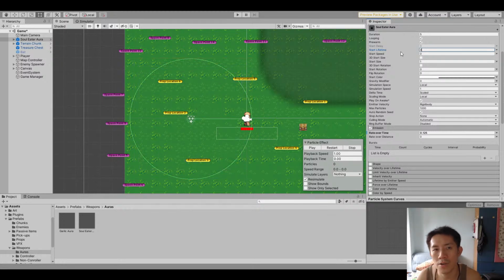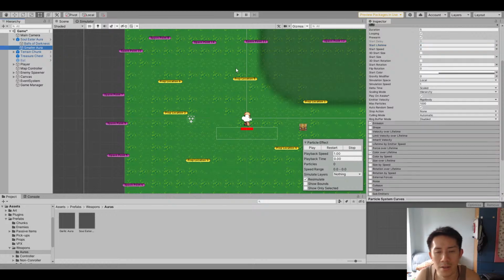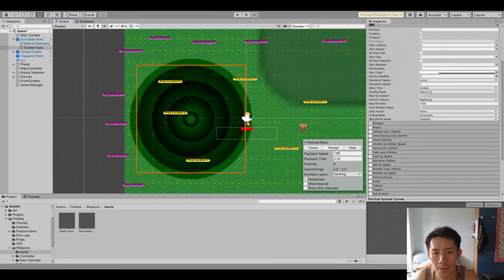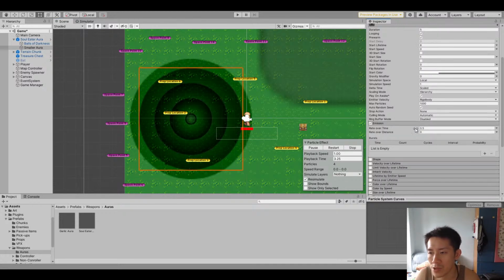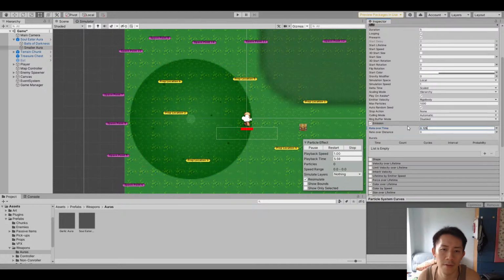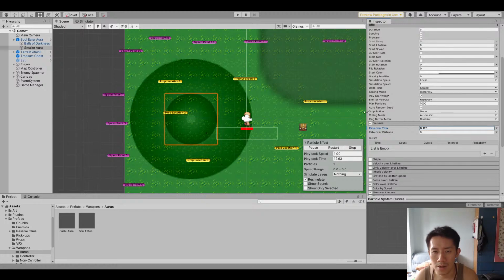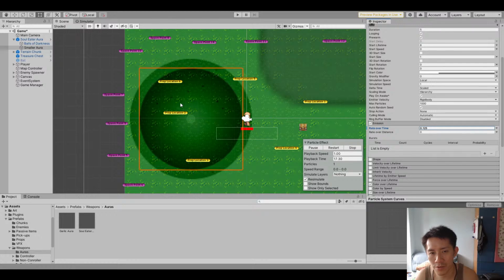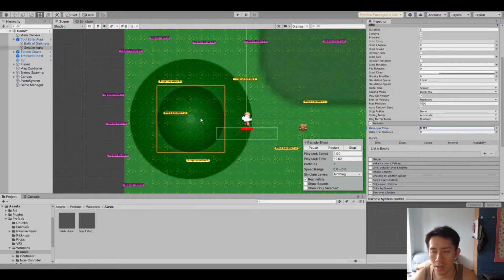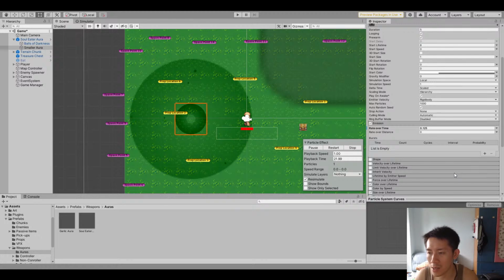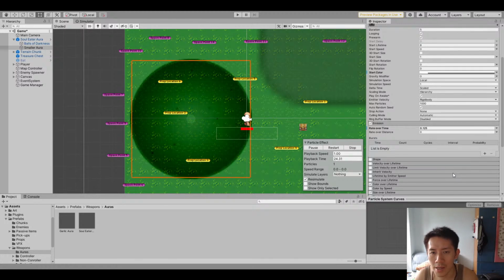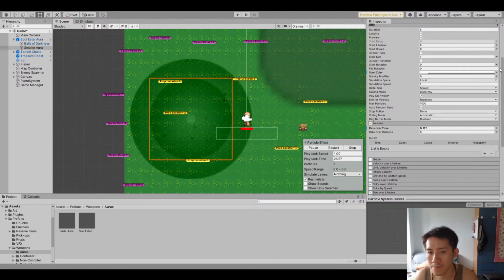Oh, sorry, this is the wrong particle effect that I'm working with. It should be the smaller aura right here, right? So then start lifetime is 8, emission over here is 0.1. And what we will have is always only one circle like that, shrinking, and once it's finished shrinking, it's going to create one more layer like this. Okay, we want to make the transparency a little less so it's not as obvious.